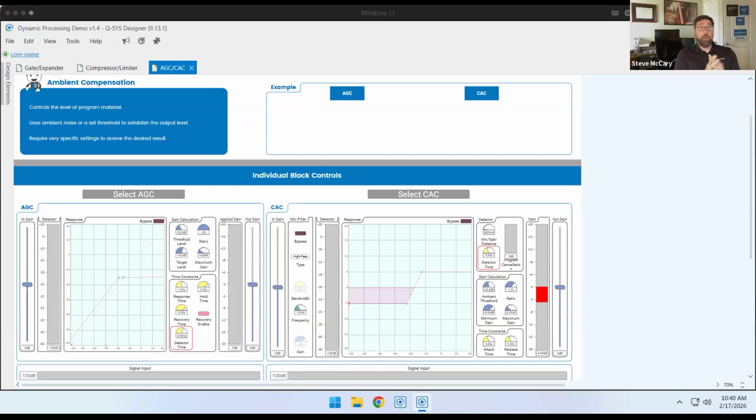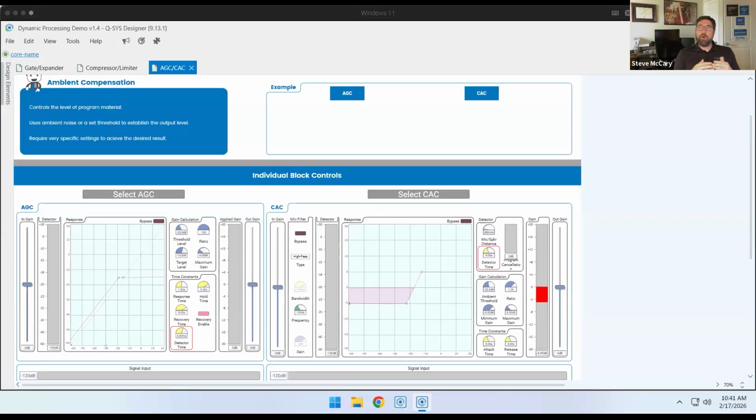Okay, so an AGC, automatic gain compensation, or automatic gain control, depending on who you're talking to. What this is going to do is actually add or subtract gain based on your threshold level. So when you set that threshold level, this is where we're going to say, okay, my AGC is going to become active at this level, -20, for example. You want to make sure that whatever this level is, you are well above your noise floor and any background noise that you might have in the room.